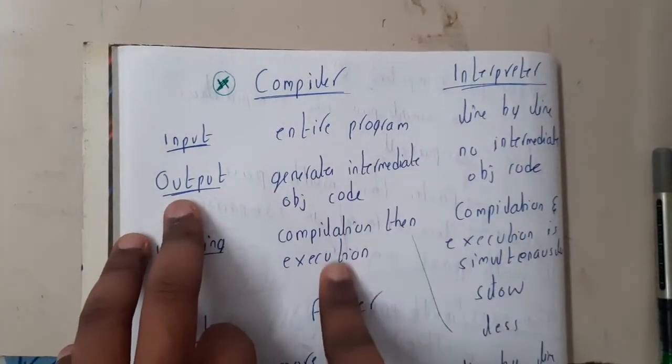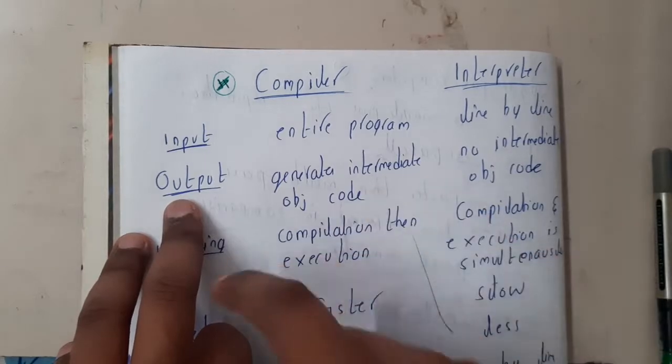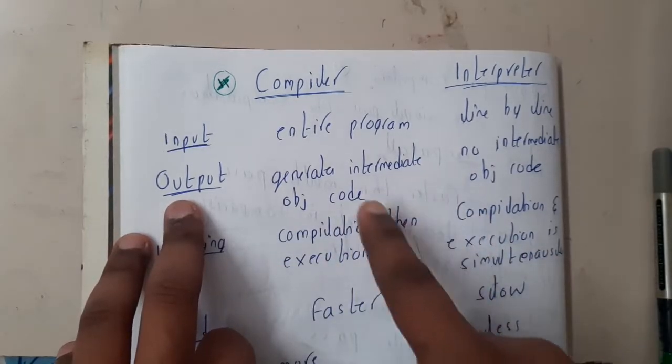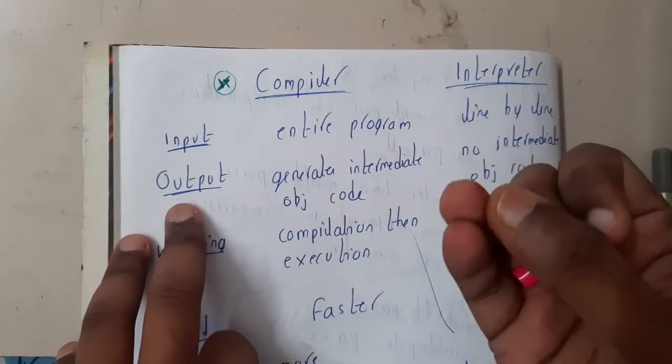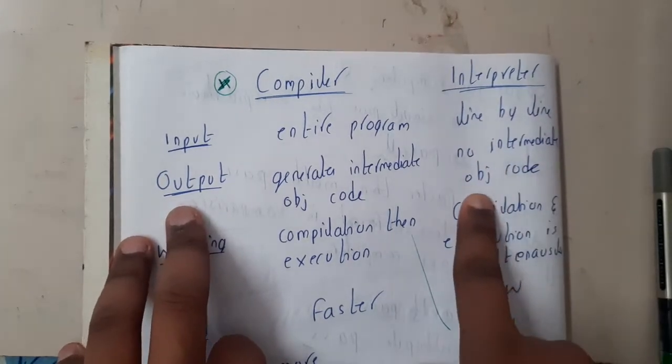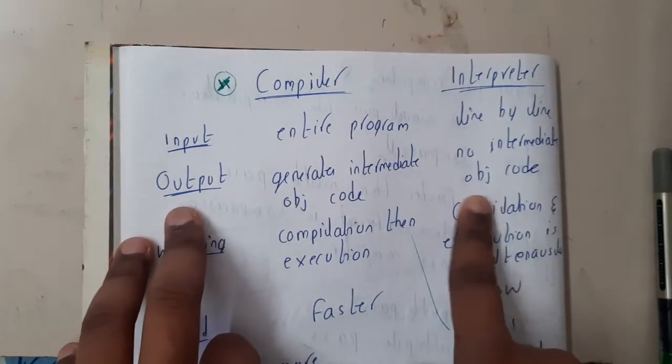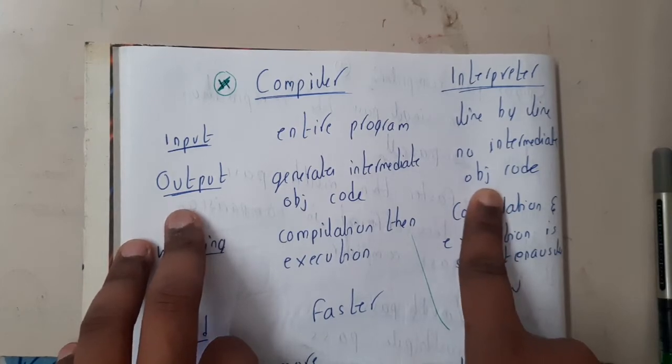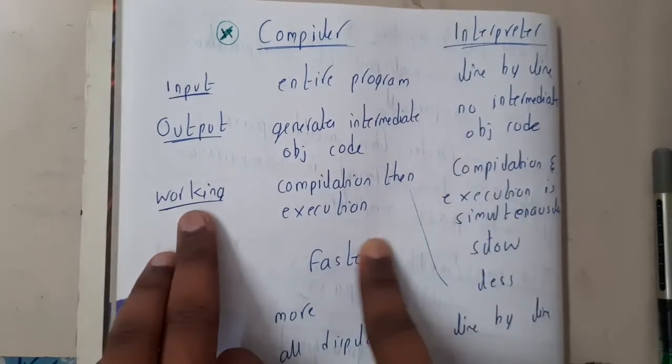So when we are working with compilers, if you recall, what is the output of a compiler? It is going to give you some assembly code or some intermediate code. But when you talk about an interpreter, there's no intermediate code and it's directly an object code. To be clear, object code can directly be understood by our computers.